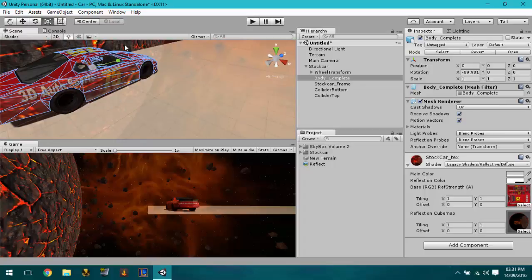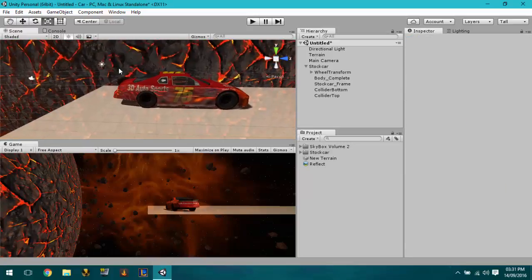Okay. So now let's actually get on with what I was meant to be doing. The wheel transform.